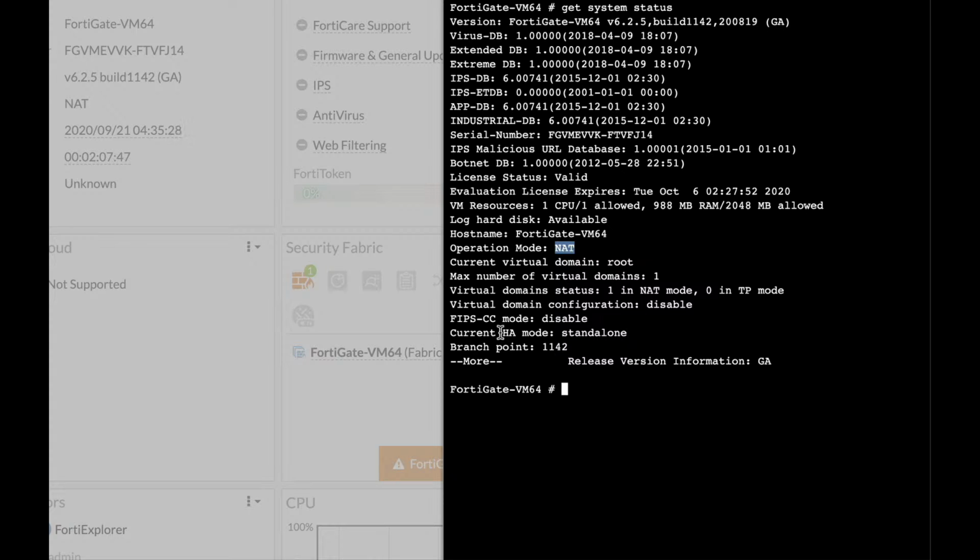If you are in an HA mode, that is working in a cluster, either in a passive mode or in an active mode, it will also show you. Currently, as we can see, we are not participating in an HA cluster, so the HA mode is standalone. We can also see if we're using a hard disk or maybe a flash disk. So get system status will show you the most relevant information regarding your FortiGate.